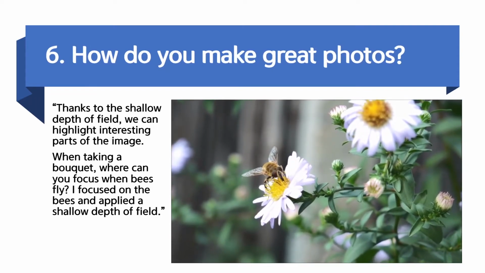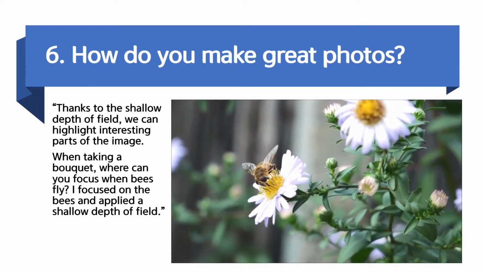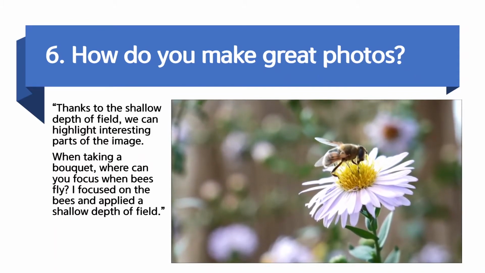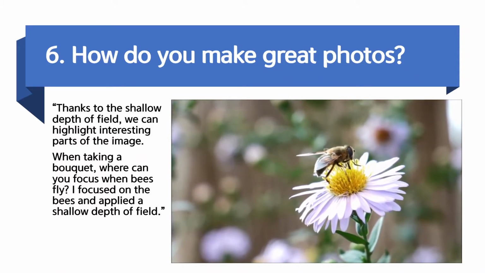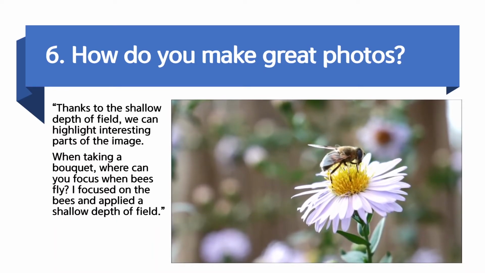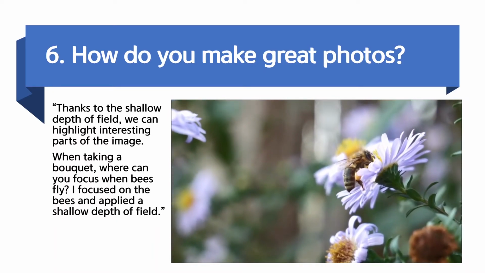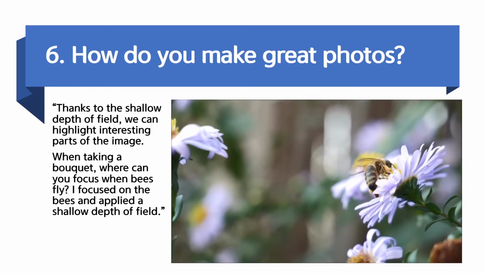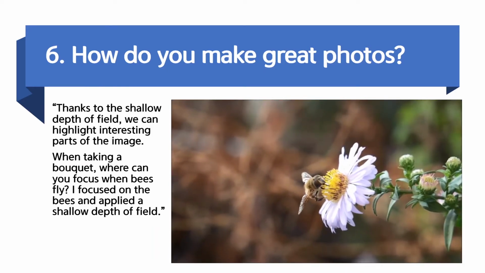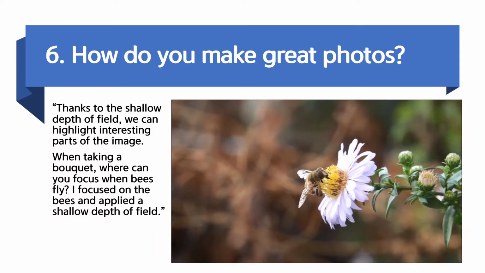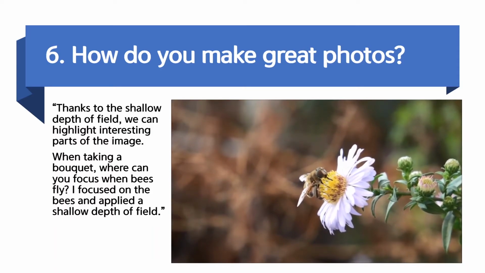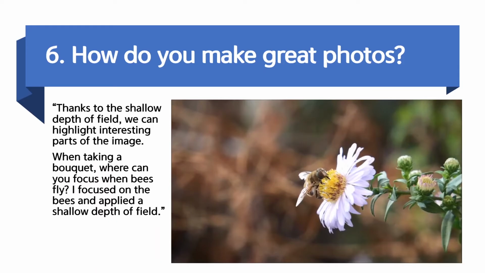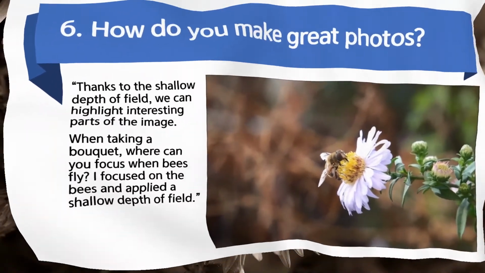6. How do you make great photos? Thanks to the shallow depth of field, we can highlight interesting parts of the image. When taking a bouquet, where can you focus when bees fly? I focused on the bees and applied a shallow depth of field. Using a shallow depth of field can grab the attention of the person viewing your photos, and highlight unexpected things.